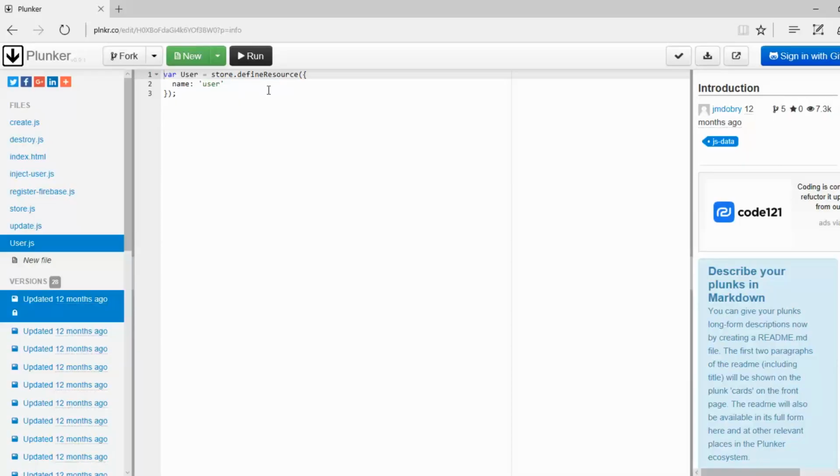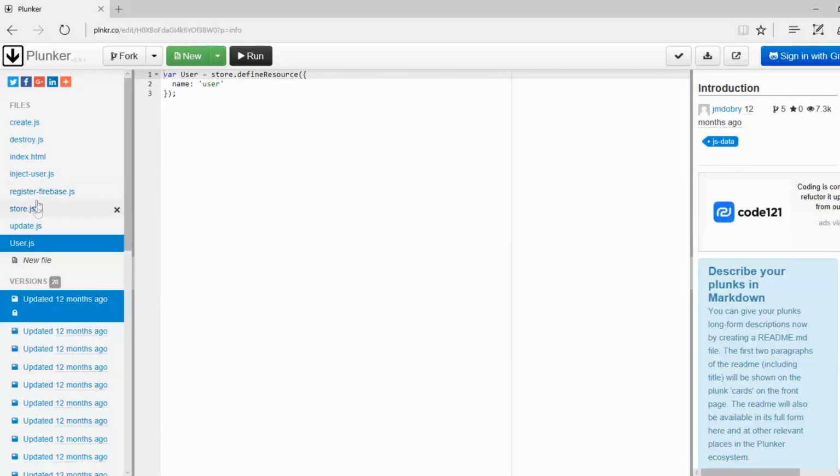For example, if we were using the HTTP adapter, it would be able to do posts and puts and gets on various endpoints to do all those various CRUD things for users. If we wanted, there are 20 more options that we could set here to tweak and configure and massage JSData into whatever system that we have been using previously. If you're trying to bring JSData into an existing system, then you're probably going to have to do that. If you're building a new app from scratch, you can just use the conventions, and then it's that simple.